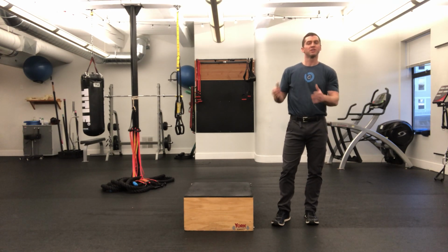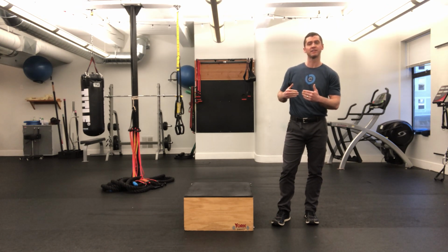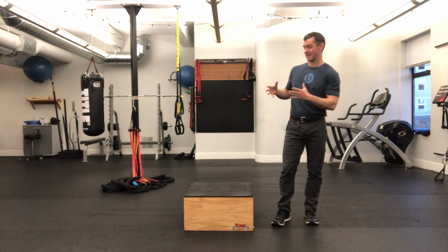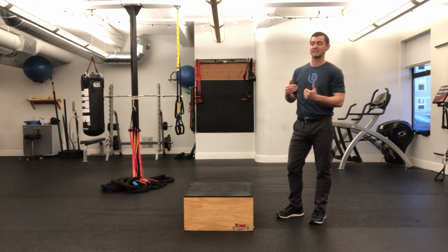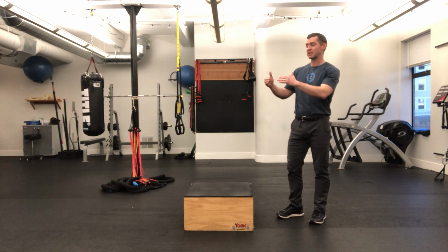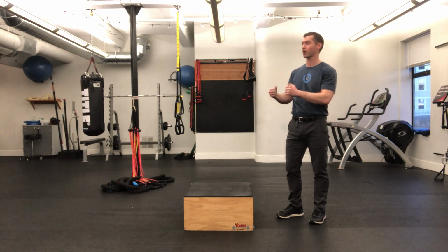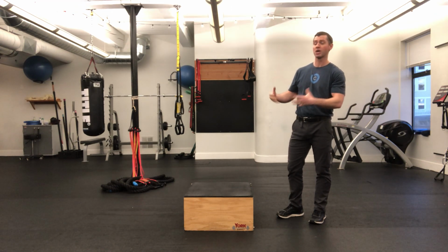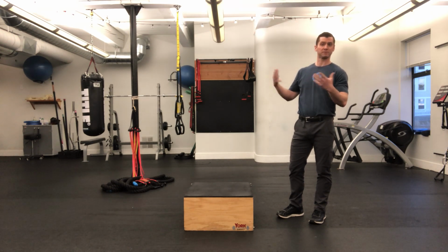Hey guys, so here I'm going to go over a way in which we can modify a staple in a lot of high intensity interval workouts, and that is the box jump. Now the box jump is a great exercise in that just about anyone from general population can take it on. It can be scaled according to the height of the box, and we can make it harder and harder by having them either jump higher, put a vest on them, or have them simply do more reps at a time.